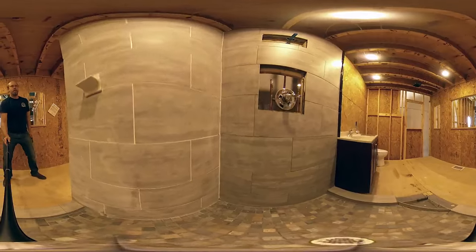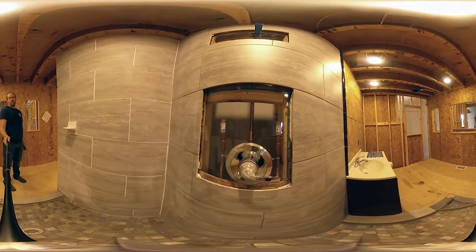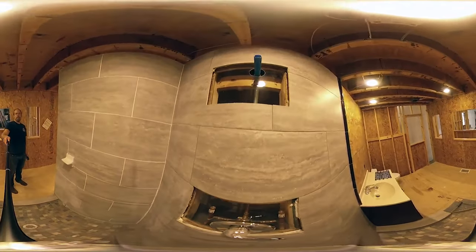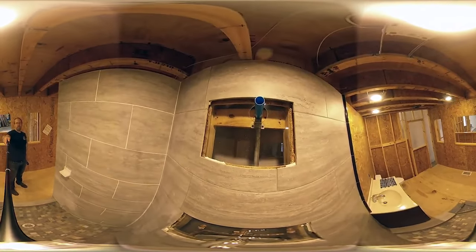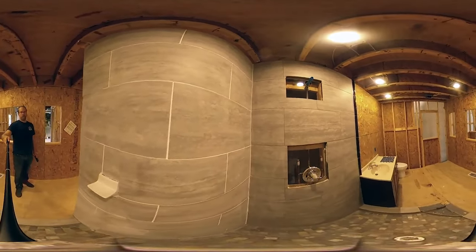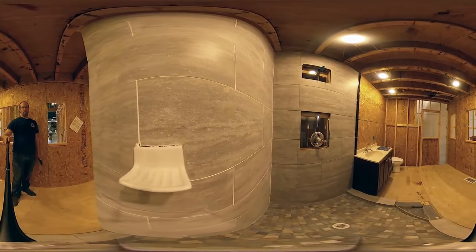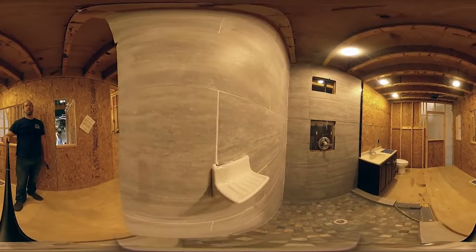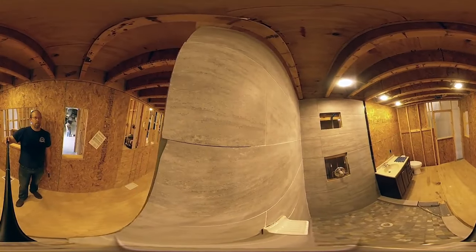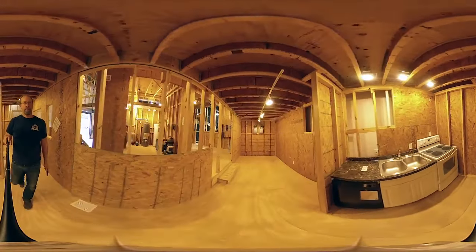It's not level. And then we rip open and expose how hot and cold the fixtures work. There's the shower head. And again, correct and incorrect walls. So the correct side is there and the incorrect side is there. Soap dish is no good. And the grout lines are a concern. So that's the bathroom and the kitchen.